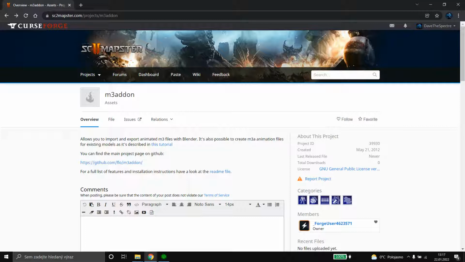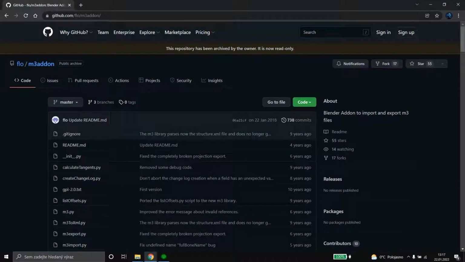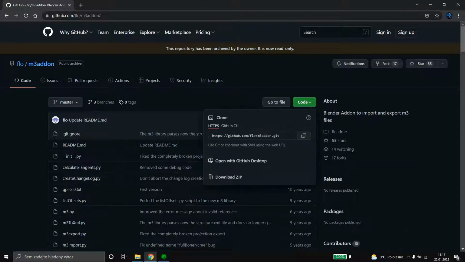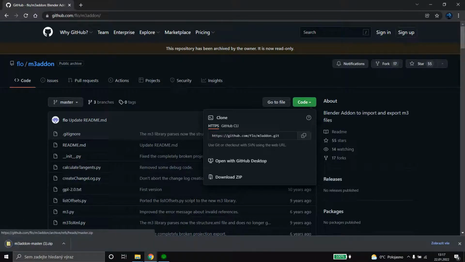So the first thing should probably be about how to work with Blender and how to make it use StarCraft 2 models. First we need to download the M3 add-on master, which is a plugin that will help us import and export the M3 models that StarCraft uses.